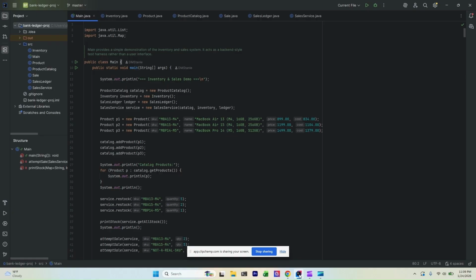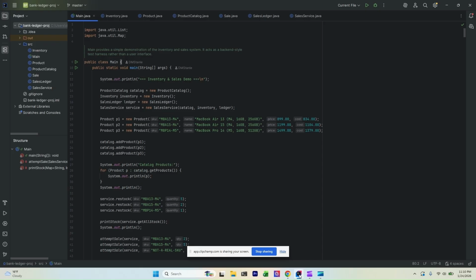This is my CSE 310 Applied Programming Module project using Java. This project is a backend style inventory and sales system, which is designed to demonstrate clean object oriented design, validation, and most importantly, I emphasize separation of responsibilities, making sure that each class stays in its lane and keeps information at the correct level. It's not a user interface. Instead, it focuses more on service layer logic and business rules.